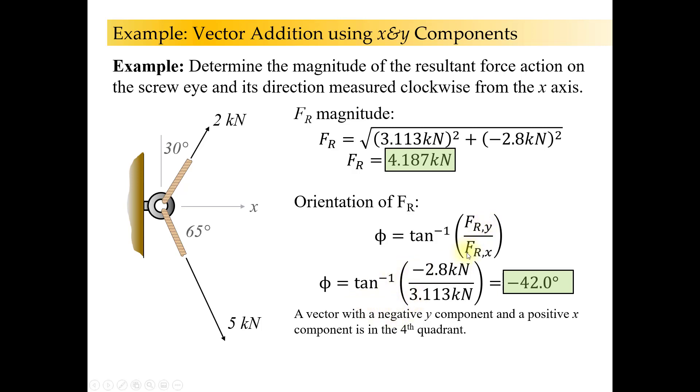The way I like to tell you to do it is to write it with the negative sign in the numerator or the denominator as appropriate. The numerator is the y force, right? So it's the minus 2.8. And so then the x force is down below. So negative up top, positive down below means that we have a negative y component and a positive x component, which means this resultant is going to be acting down here in this fourth quadrant.